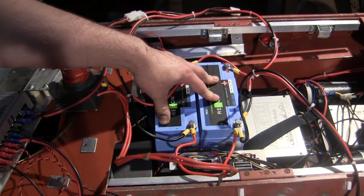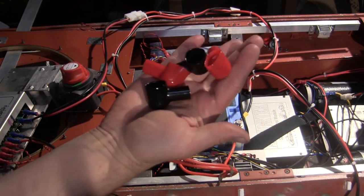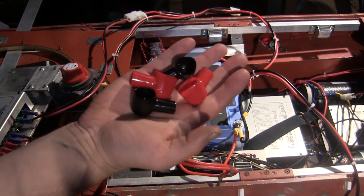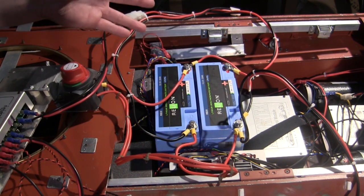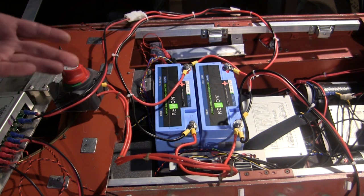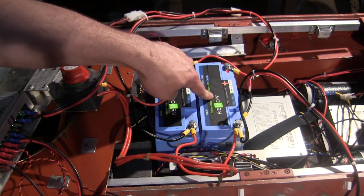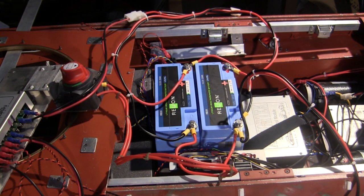With this sorted out, the next thing I'm going to address is to undo these fasteners and mount on these rubber protective covers. I've mentioned these in a few other videos for really good reason. These are highly recommended, not just if you're working on an Armortek like this model, but any large-scale radio-controlled model, or really anything in general. If you're using these types of batteries, these protective covers are really a lifesaver.